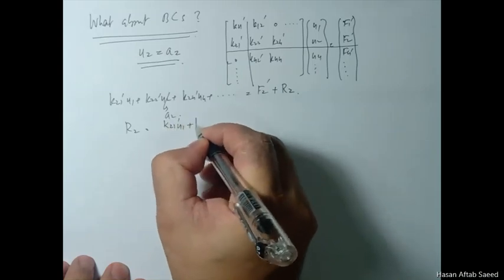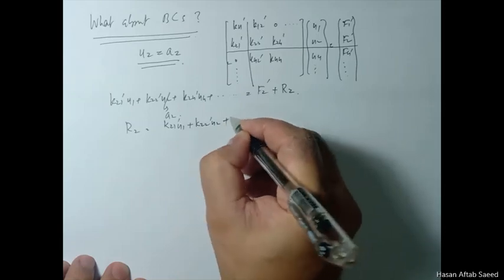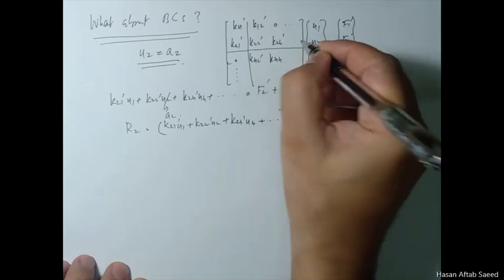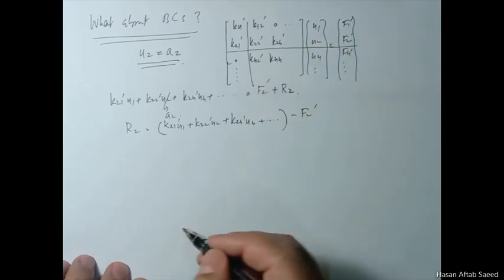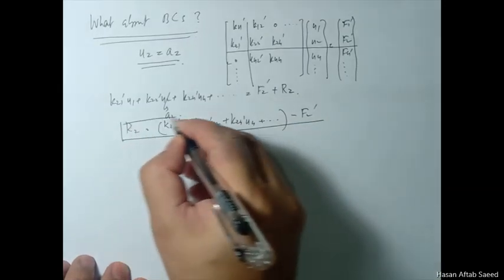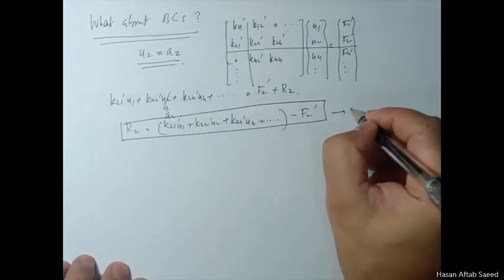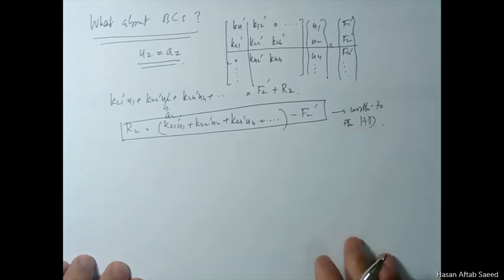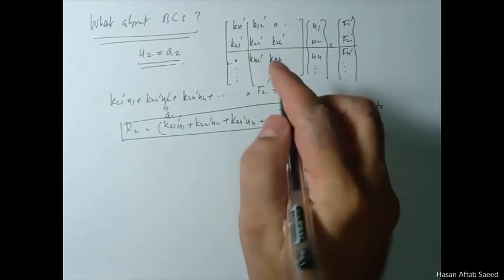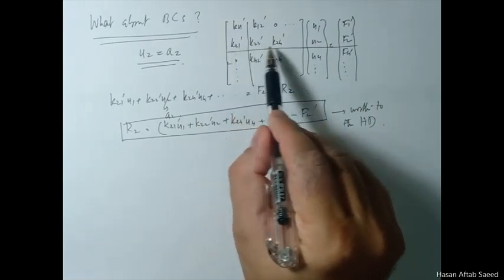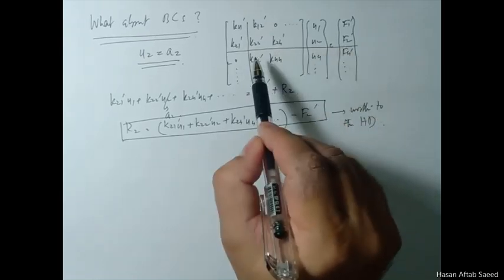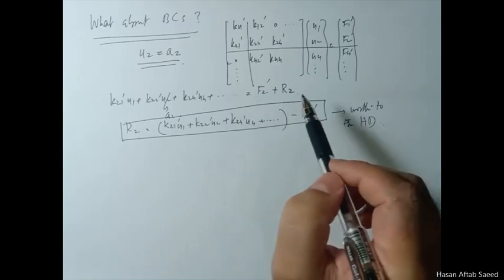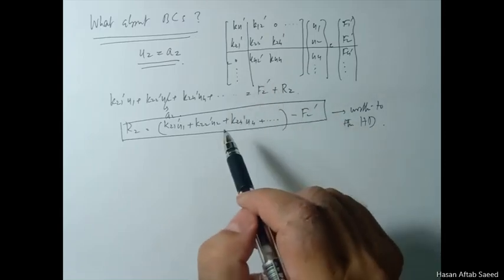K21 prime U1 plus K22 prime U2 plus K24 prime U4 plus whatever the values are. There could be other values here, minus. You have to write this down now in your hard disk. Written to the hard disk. So now at this stage, even if you eliminate this row, no information is lost because you have the necessary information already written down. But the other problem is still the same.